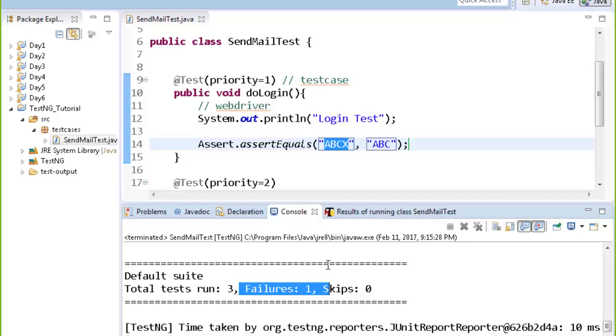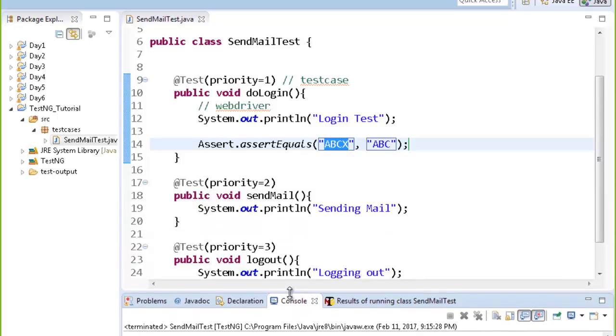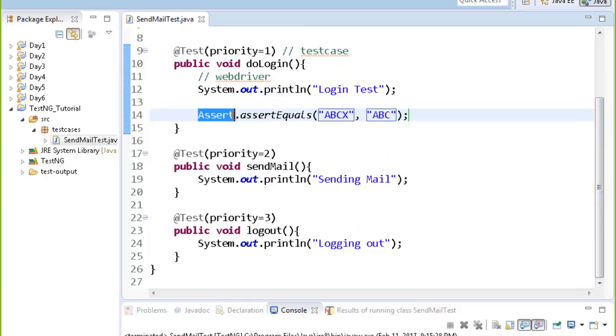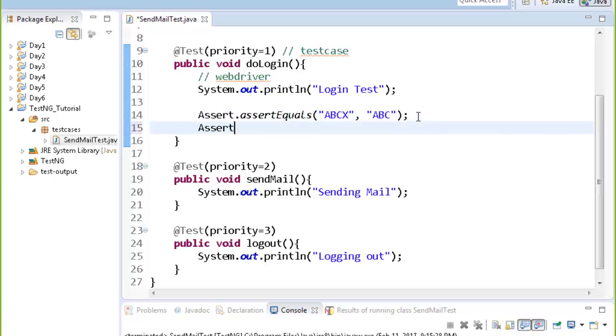Okay, fine. Now, what we'll do is, hold on. Yeah, we will be using one more. Not at the end, Sujata, anywhere in the test case, you can use assertions.